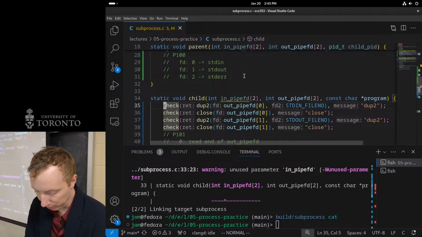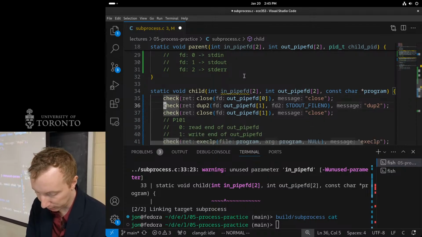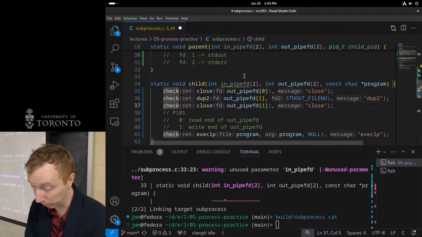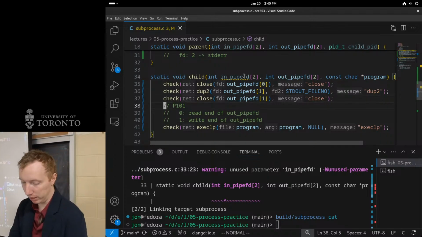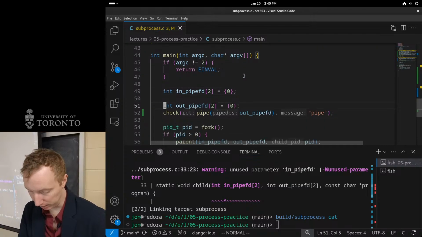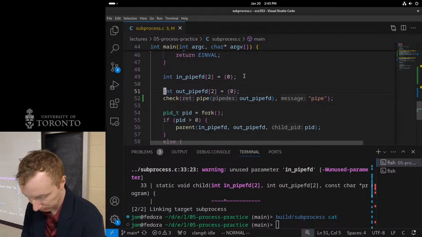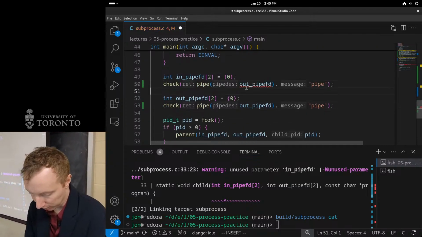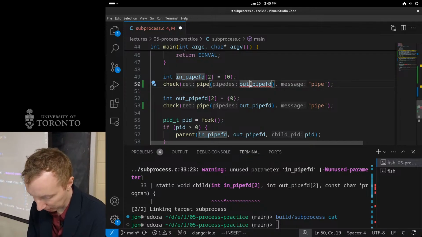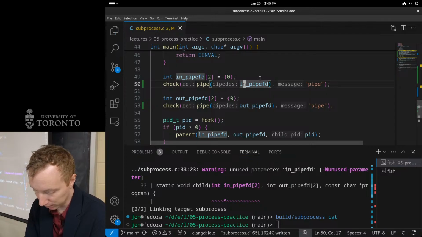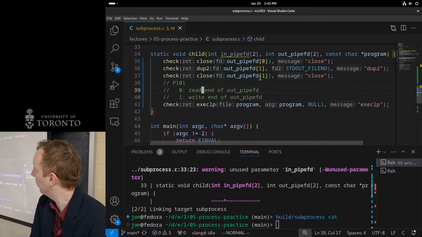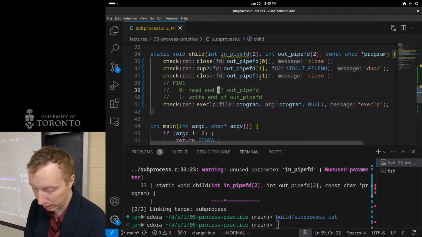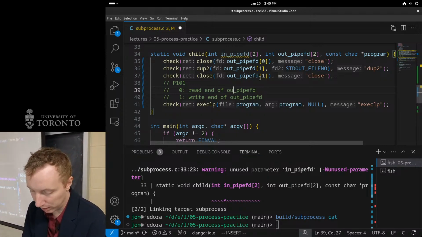All right, so to do this properly, I need to close this, so I'm just getting information out of the pipe. And I need another pipe that I can write into. So we need to create another pipe. We'll call this one inpipefd. Creative naming. Easiest thing to do is think about what needs to happen in the child.